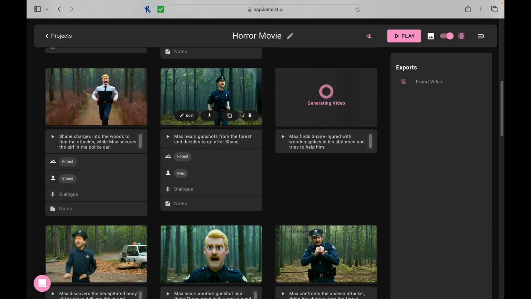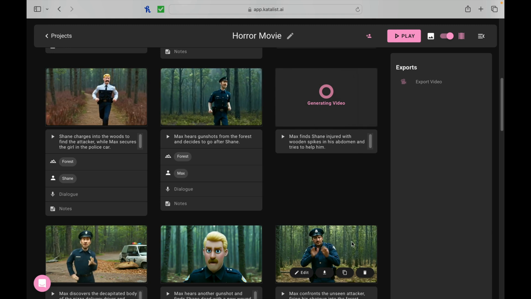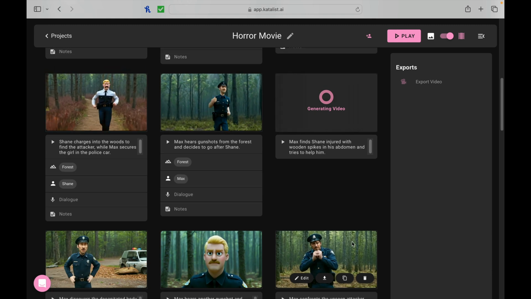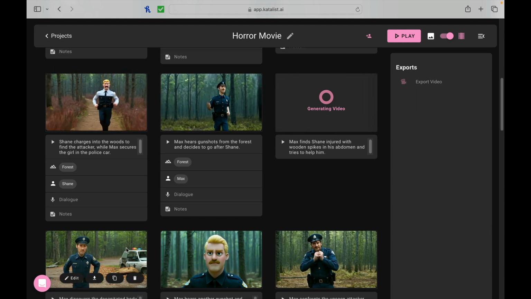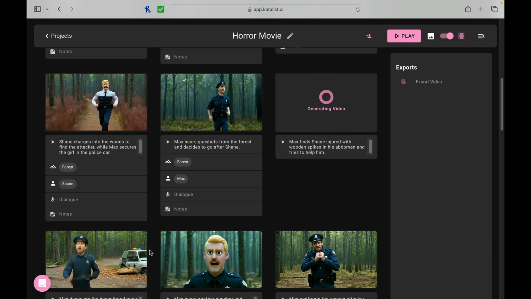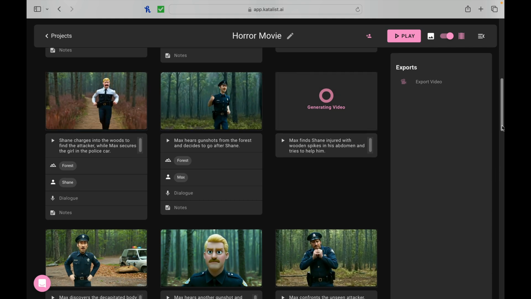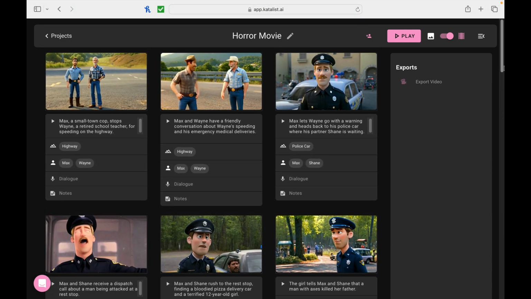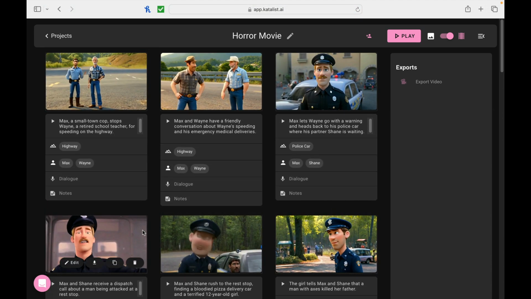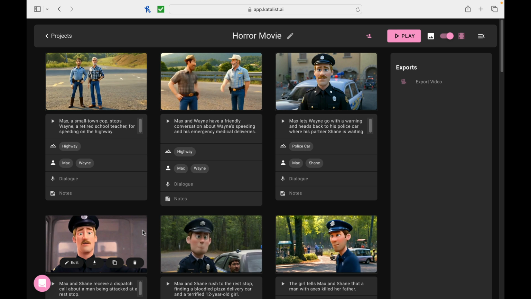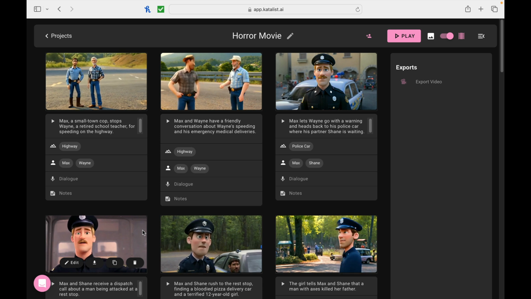Well, his hands aren't too bad in this one. This one, it's really interesting, the way that he's gripping his hand, or this guy who's shimmying during his particular scene. So these are all pretty interesting, and in this particular scene with Shane and Max, you could just see how interesting the AI is.